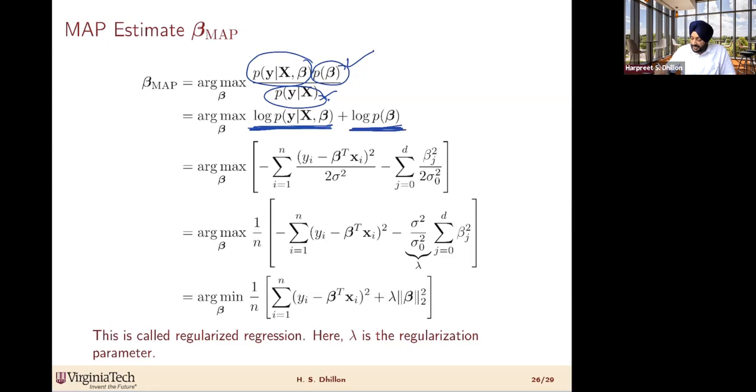If you simplify this, this term actually gives you this norm squared term. So you get lambda from this. And this term is also called the regularization term, where lambda is the regularization parameter. And this is called regularized regression because of the presence of this term. And by the way, this regularization, or the general idea of regularization, is not limited to regression. You have regularization in neural networks and so on. And there is a specific role it plays.